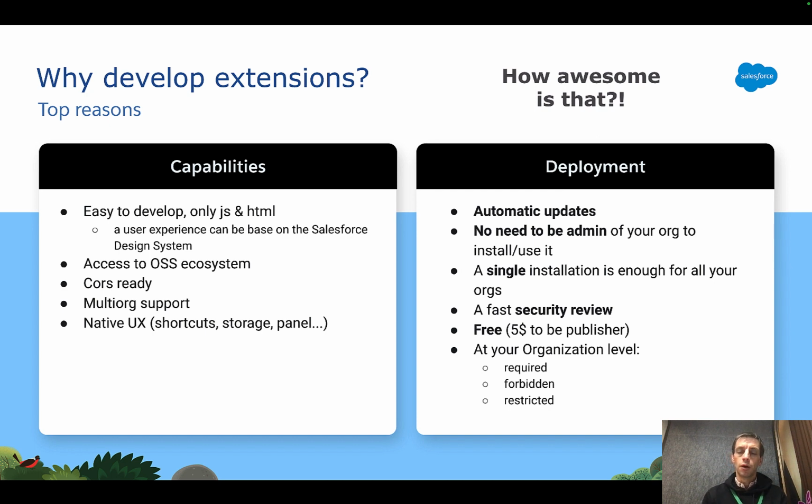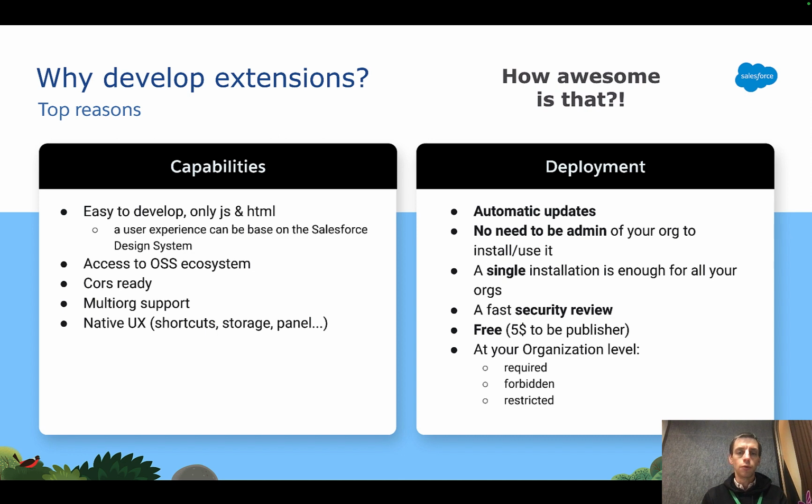In terms of deployment, it's fairly cool. You have automatic updates. There is no need for you to be admin of your org to install or use it, so you just need to have it in your extensions. It's a single installation for all of your orgs. You don't have to do the manual install like you do with a managed package. The security review is fairly fast. It takes about a day for my extension, so it's very fast. It's almost free, since I paid $5 to be a publisher.